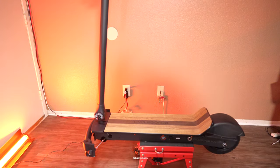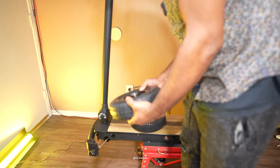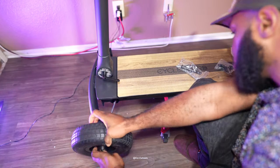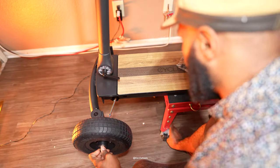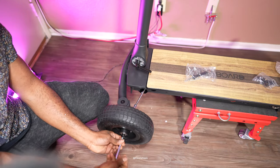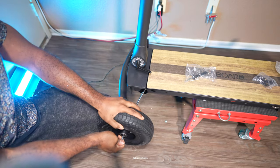So I think now what we're gonna do is install the tire. So we got these two big tires right here. Let's see where this goes. You also put a Loctite on this, so that's good. Look, the tire is also already pumped up. It's good.